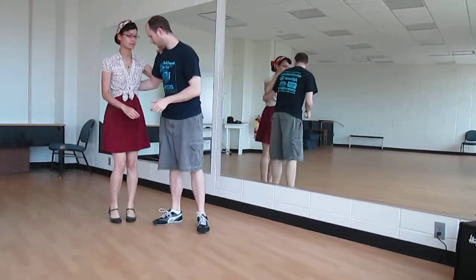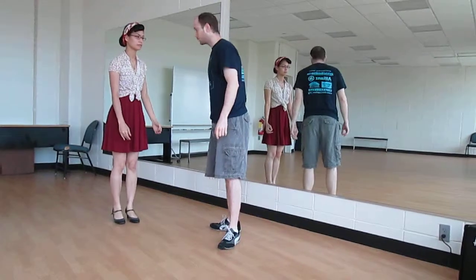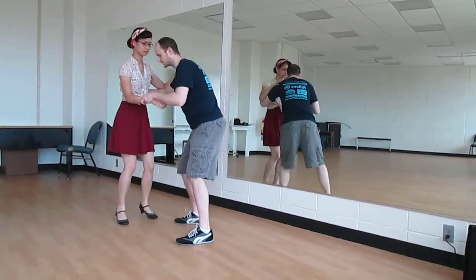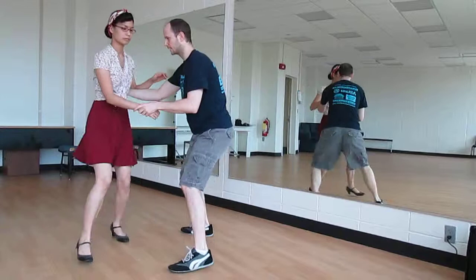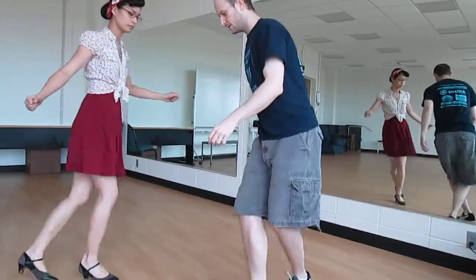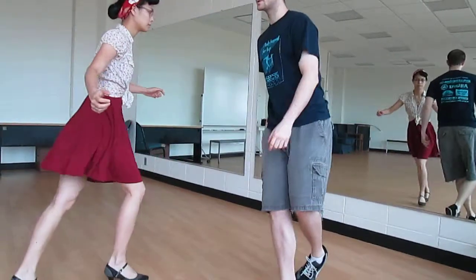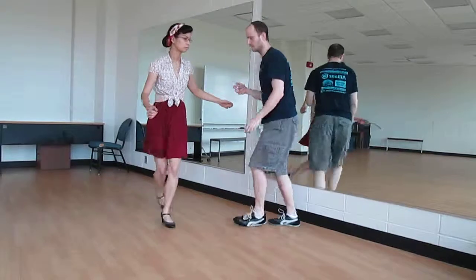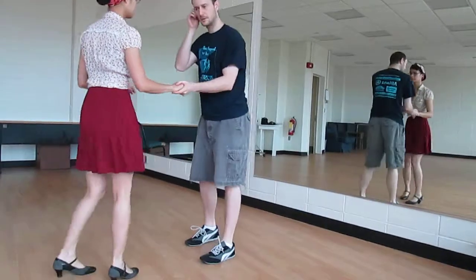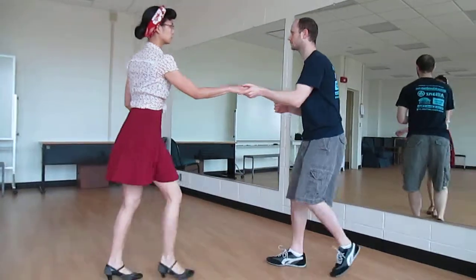We also talked about using a sideways rock step. So if her momentum is going this way, and that foot does the rock step, she's going to stop that momentum and redirect it the opposite direction. This allows us to do these facing each other pass-wise during swing outs.